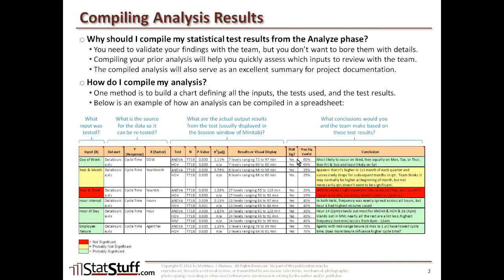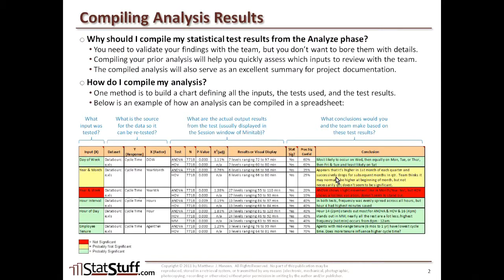You might say, is it statistically significant, yes or no, and the practical significance and how confident you were. This might be something, again, like the r-squared value or your own judgment call of how significant you think it was. And then you might just add some narrative about your conclusions from this test. This whole section, for example, is testing on day of week. Here's the specific test that you ran, but you might have run a couple of tests. In this case, here's an ANOVA and the HOV, the test for equal variances. So you might have run a couple of tests for the day of the week, and you might combine your conclusions in this way. And here it's color-coded as green for any area that might be significant at all.